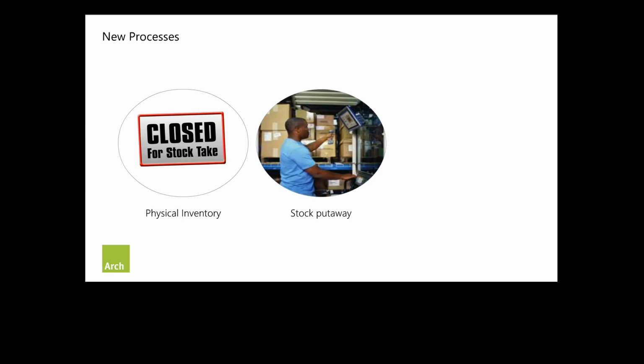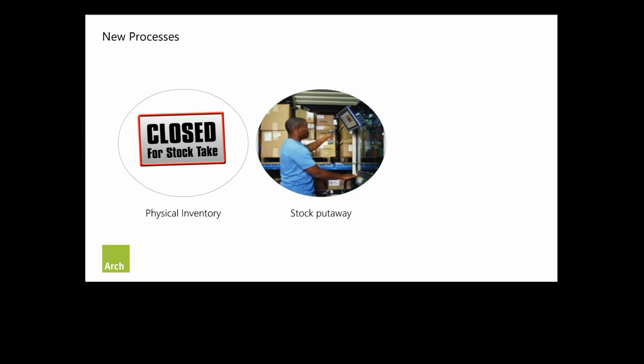Let's consider another warehouse task, a put away. In the traditional SAP process, the system will suggest a bin on a transfer order, and then the operative puts the stock away and confirms that transfer order so that the system knows exactly where the stock is. But in the IoT world, we can track the stock by location, so we don't want to have to confirm transfer orders or scan stock manually in and out of locations. In fact, all WM updates could be completely automatic based on the physical location of the stock. So we can entirely remove the need for the user to touch SAP other than to be told what to do.